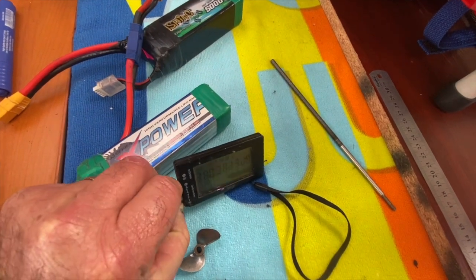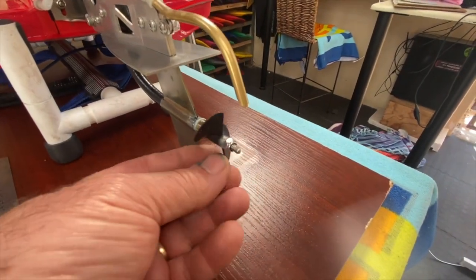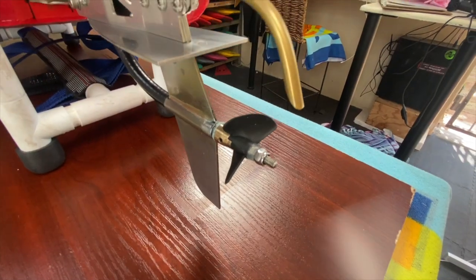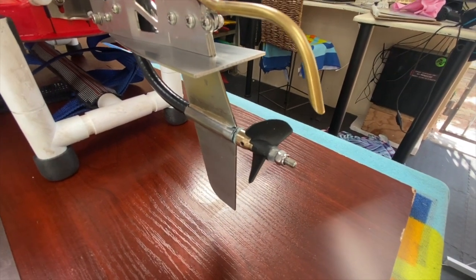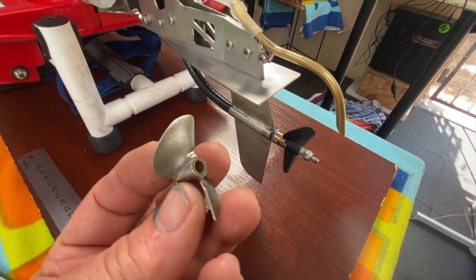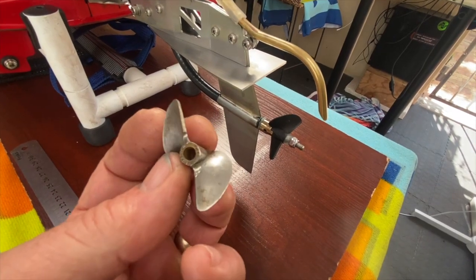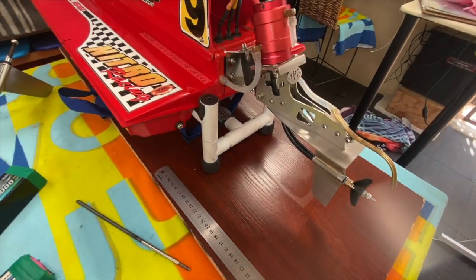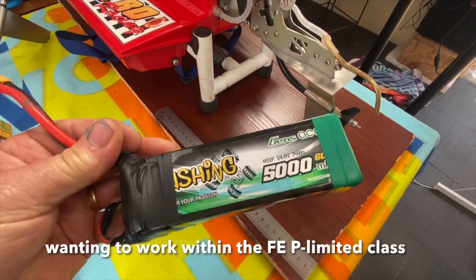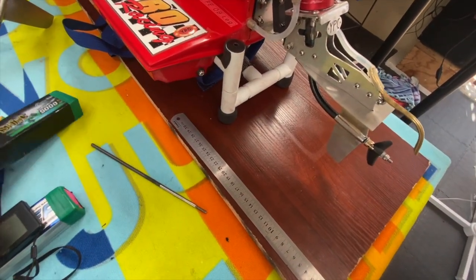We didn't put too much stress on the LiPo, ran quite easily. I've been running this little plastic prop — I just thought I'd put it on for starters, just to check the temps of the ESC and the LiPos and the wires, etc. That was all cool. I do intend running some of my old nitro props. This is a little Prather 220 that I shaped years ago, which I think will run very nicely. The next run is going to be with a 4-cell, and I'm also running my surface — I think that's going to light the water up a little bit better.